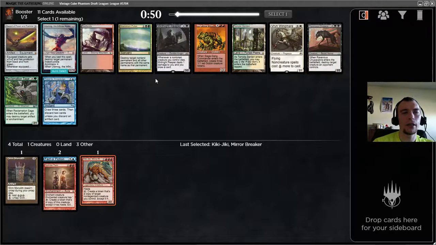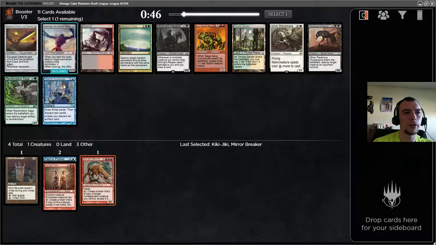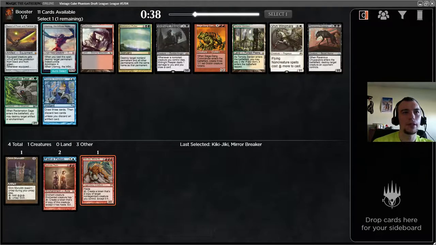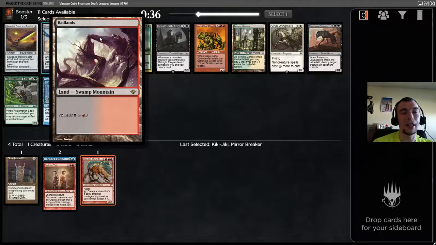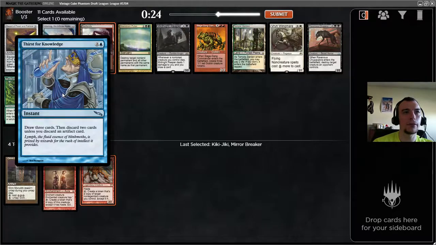Okay, this pack is a little weak for us. We could take a Thirst for Knowledge as just a good way to try and dig and assemble the combo. Badlands might be the pick as well. It's not the dual we want exactly. We're not likely to be splashing black in the deck, but fetch lands can, like if we pick up a blue-black fetch, for example, then it can get us both red and blue in that way. So I think that's better than Thirst, which is like pretty low end on card draw.